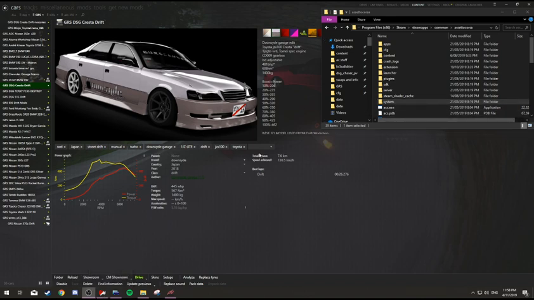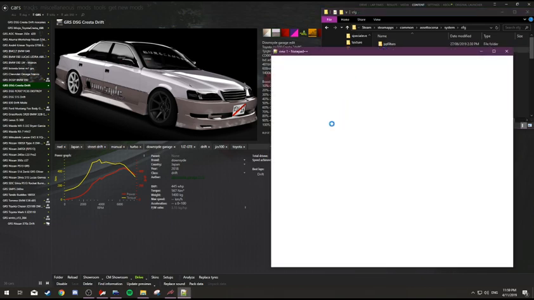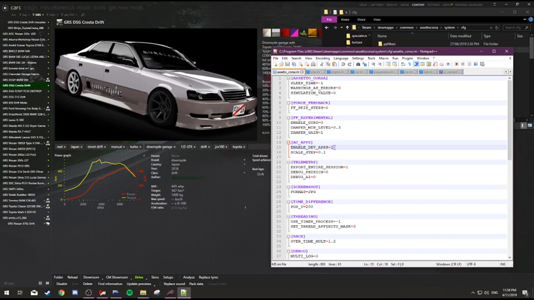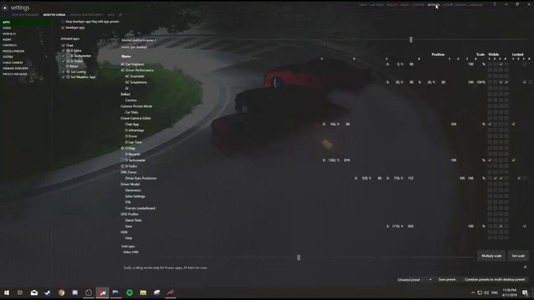First thing you need is developer apps. So if you haven't got that already, go to Program Files x86, Steam Apps, Common, Assetto Corsa, system, CFG, Assetto Corsa INI. And just down four lines from the top, AC apps, enable dev apps, change the 0 to a 1 and save it. If you've got Content Manager, you can go to settings, Assetto Corsa apps, and check the box for developer apps.